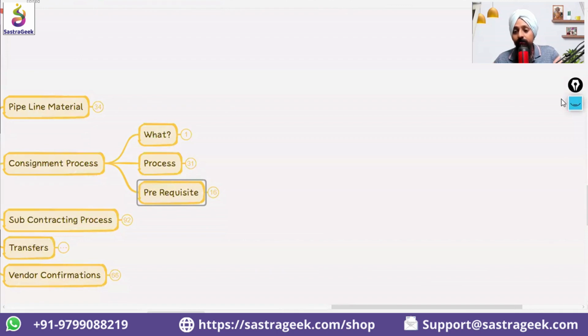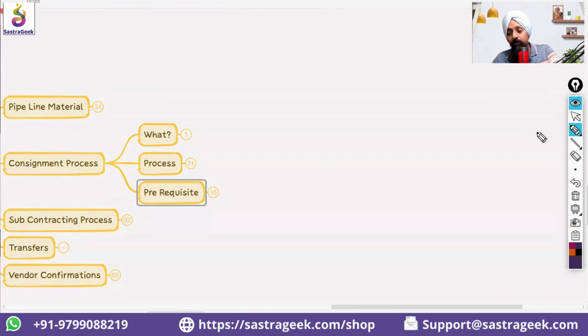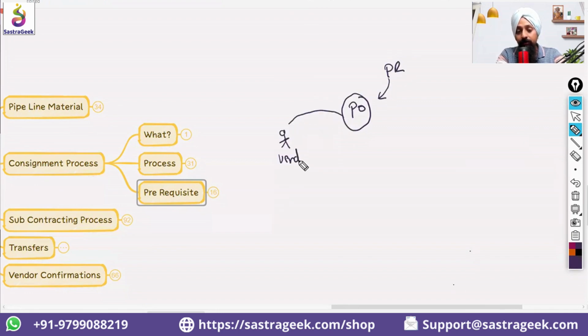So the question is, why do we need to assign a standard purchase organization in the case of consignment? So what is happening, Tushar, if you have noticed, we are having a PR, you are having a PO, and you are giving the PO to the vendor. And against this PO, the vendor is supplying a material to you. Okay. But for this material, we are saying, boss, you are supplying it to us, but it's not our material. It's your material only. It belongs to you only.